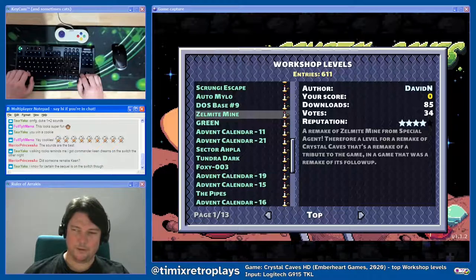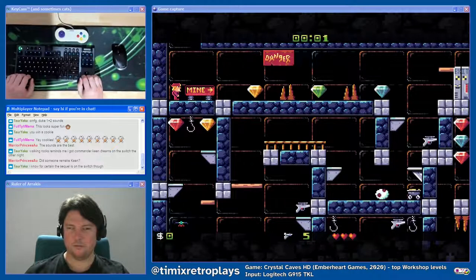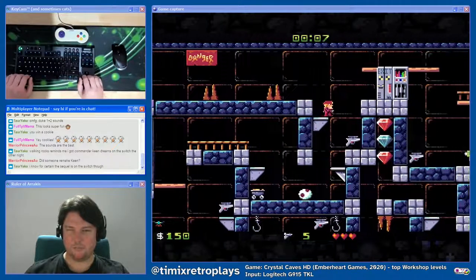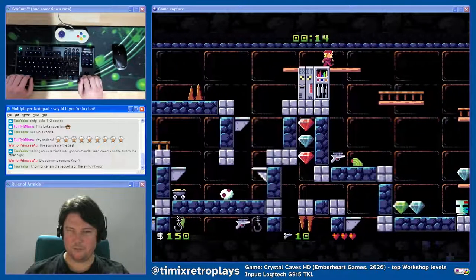A level for a remake of Crystal Caves is a remake of a tribute to the game in a game that was a remake of its follow-up. Okay. Special Agent. I don't think he means Secret Agent. I don't recognize this layout. I don't think it's a Secret Agent thing. I guess Special Agent was something different.